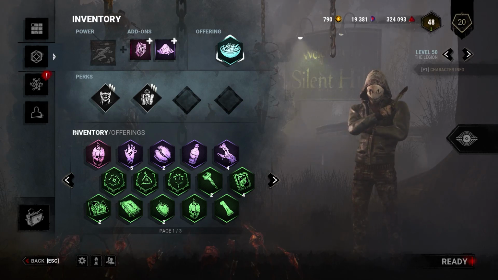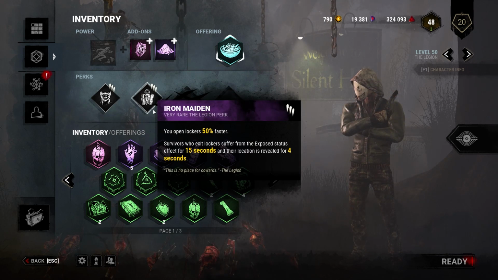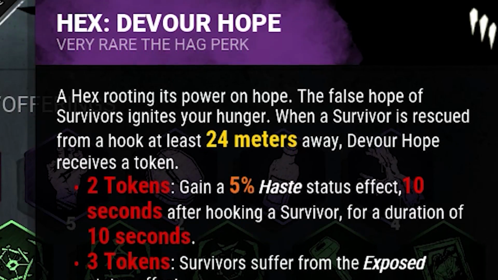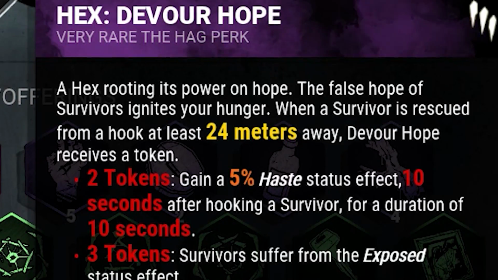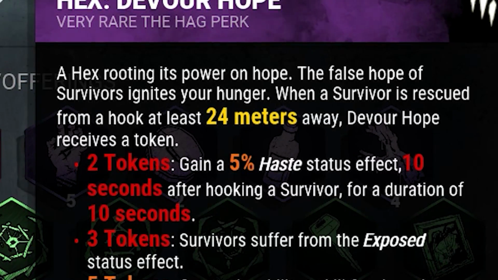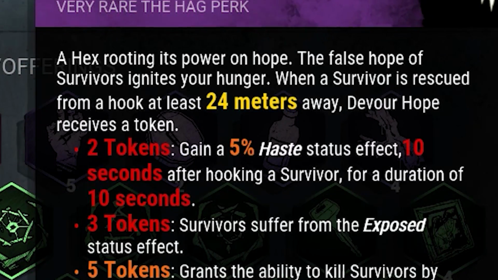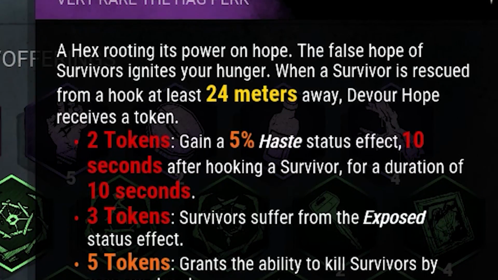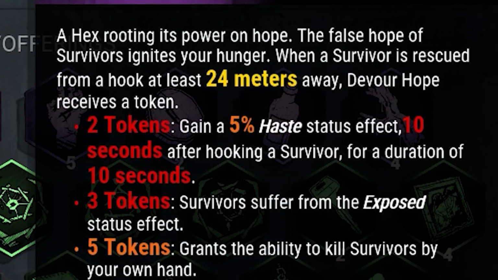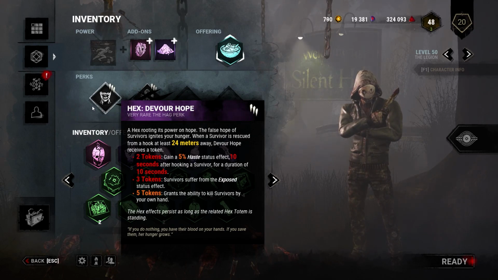Alright, and everybody, here we are on the killer side of the shrine. Today, we have Devour Hope and Iron Maiden. Actually, not too bad of perks, to be honest. Devour Hope is a hex perk, obviously, and when someone is unhooked from a hook when you're more than 24 meters away, you actually get a token, and once you get a certain amount of tokens, each one has a little bit of a bonus effect. So 2 tokens, you get a 5% haste status effect for 10 seconds after hooking one. At 3 tokens, you get basically a 1 hit on a survivor. They suffer from the exposed status effect. And at 5 tokens, you can actually just Mori them as soon as they get down. Pretty decent one, but again, it is a hex perk, so you are at the potential of them finding it, destroying it, and then boom, perk is useless.